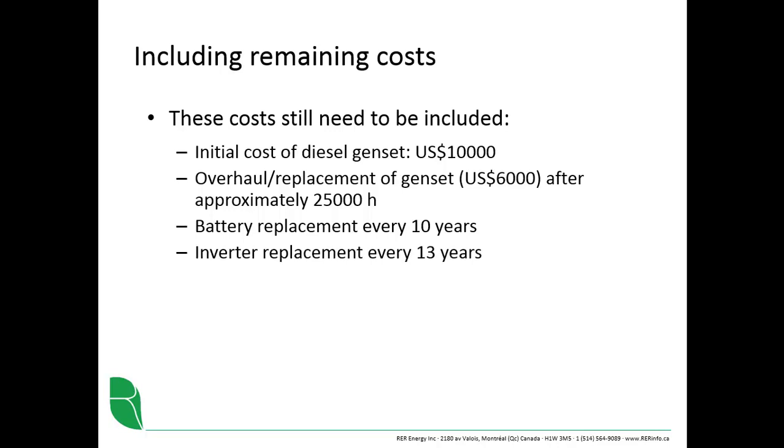We should also factor in inverter replacement. I'm going to say every 13 years, and that may seem a bit strange to pick 13 there. I mean, why not 12? Why not 15? Well, typically you're going to need to replace the inverter every 10 to 15 years. But if we put in 12 here and we have a 25-year project, we're going to see replacement in year 24, not just year 12. And that to me seems unlikely. So let's just put in year 13. That way we get one replacement over the lifetime of the project.